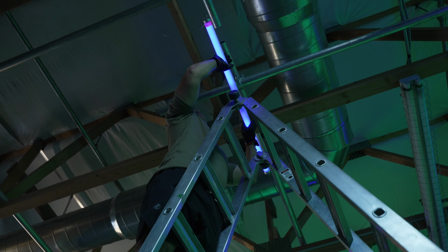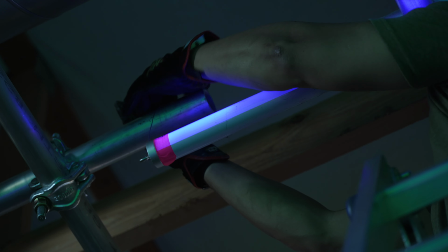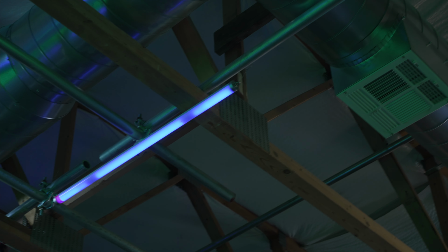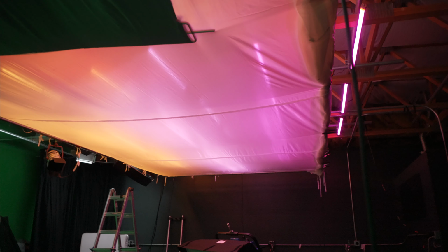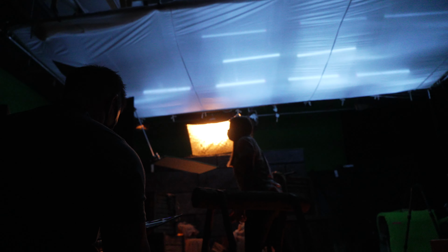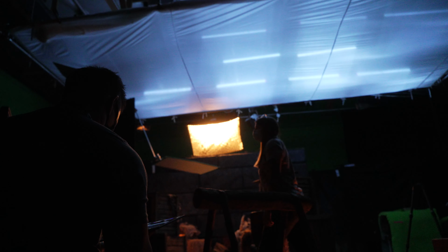We rigged the tubes to the studio grid using the included eyelets and baling wire, and hardwired each tube using the individual chargers. Below the tubes, we set up a 10x20 frame using quarter grid, and we would turn off certain rows to help shape the light depending on which way talent was facing. This is pretty much the ultimate fill light since we're able to key with primary fixtures and then dial in the room tone using the app.